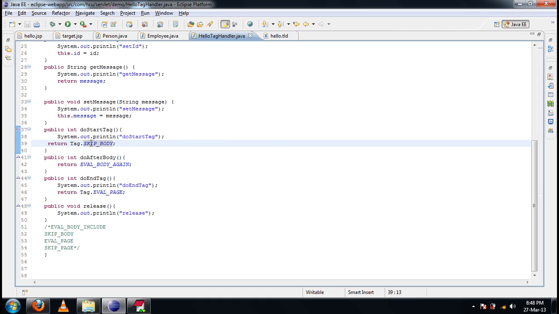So if you want to execute the body of the tag, the do start tag should return. What is the return value for do start tag if you want to execute the body? Eval body? What, you are not able to remember even one day's class?